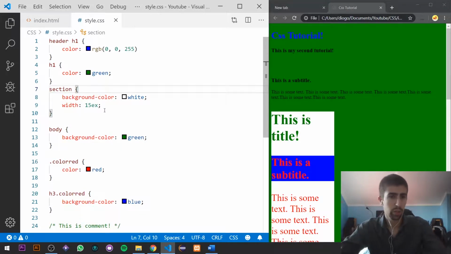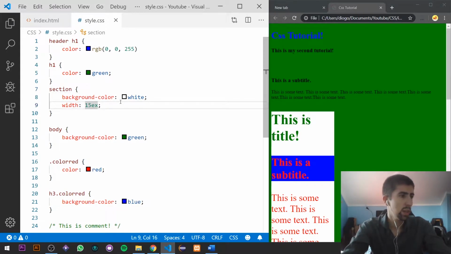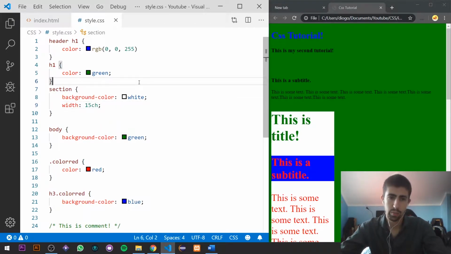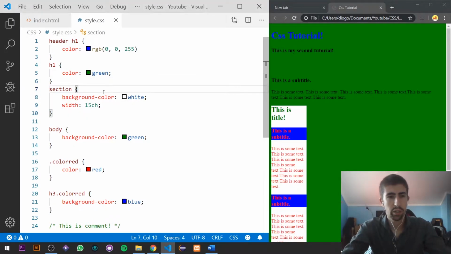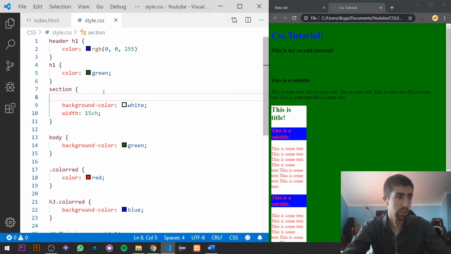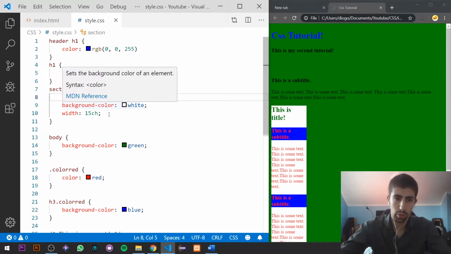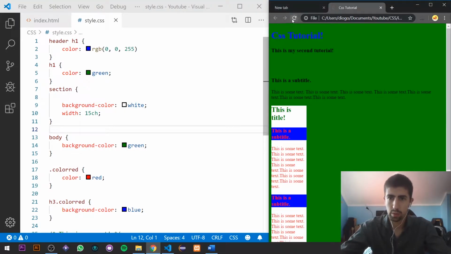Okay, now let's go to another relative length, and that will be CH. Well, CH is also regarding the font size, but now it doesn't look at all the fonts you are writing in. It is a length relative only to the width of the 0 character. So the 0 character, like so. Here, I'm sorry, we'll reload it first.